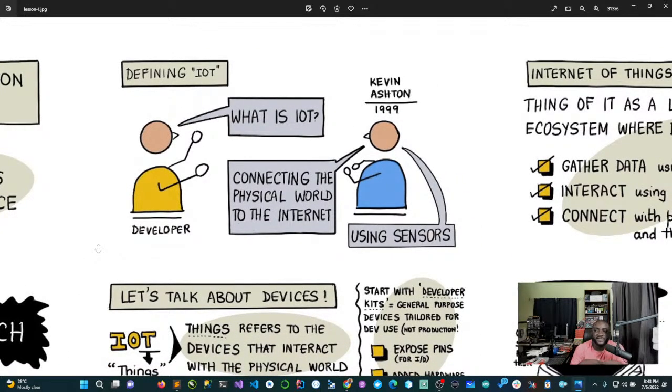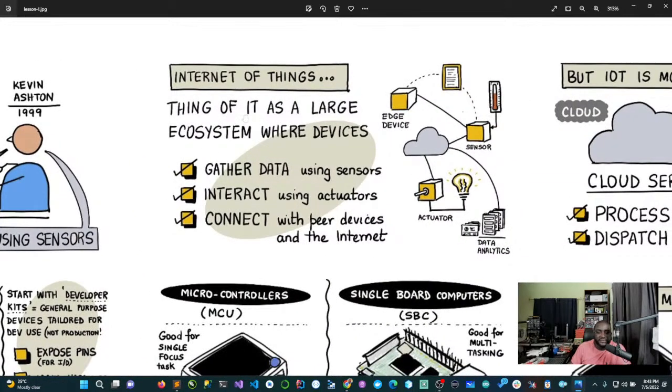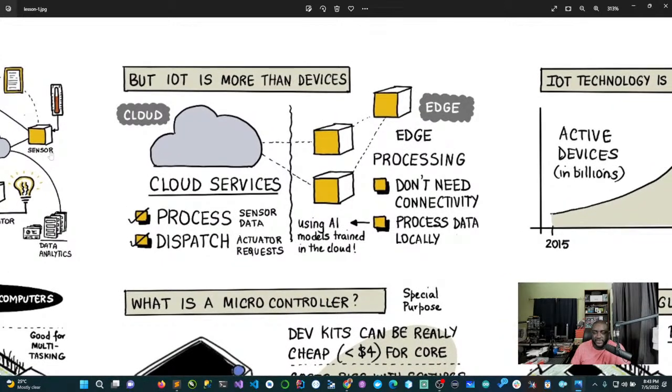Definition of IoT. I've done this several times on the show. It's just connecting the physical world to the internet using sensors. Think of the Internet of Things as a large ecosystem of gathering data, interacting, and connecting. You can either do this on the cloud or on the edge. You can also use actuators. IoT is more than just devices, okay? You can process stuff in the cloud or at the edge. If you have sparse or little to no internet connectivity, you can also run your AI and IoT stuff on the edge locally, all right?